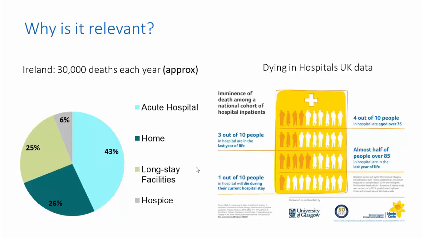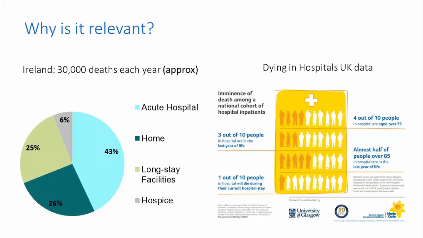Why is it relevant? So the palliative care needs assessment is there now, and we know that it's starting to be used, and it's really important because you can see here on the circular diagram, people die everywhere. This is about dying in Ireland. People die in every setting, whether it's the hospital, the home, the long stay facility, or in the hospice. Over on the other side, it's data from the UK, and it's from that study that was done in 2010. It was 10,000 patients in 25 hospitals across Scotland.